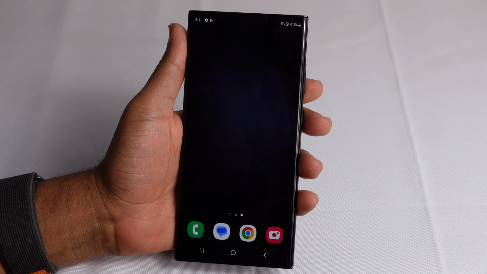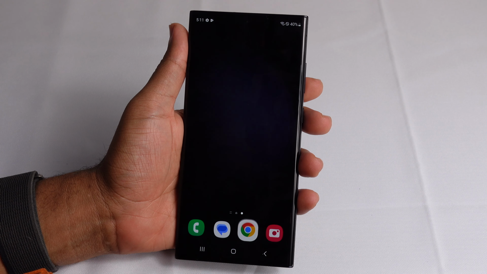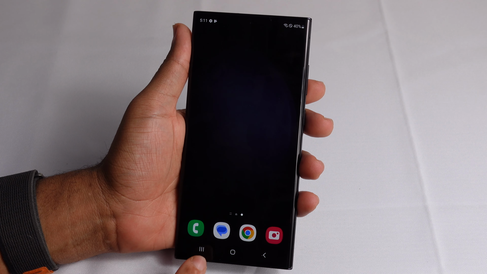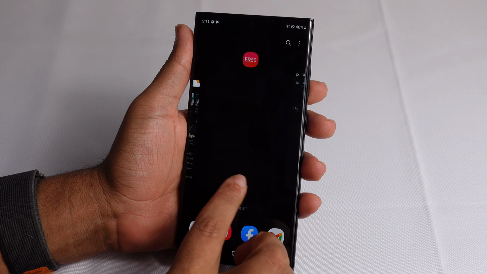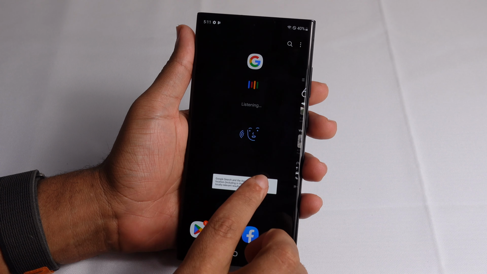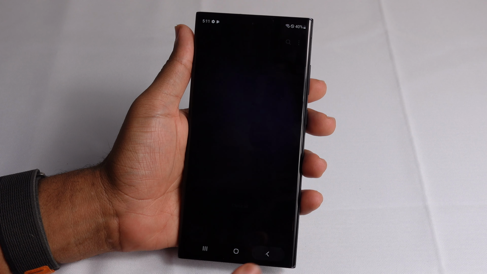Let's take a look at the navigation bar at the very bottom. On your Samsung Galaxy S23, when you open an app, if you want to go home, you just press the button in the middle there. If you want to look at all the other apps that you have open or recently used, you just tap the left button on the side here and you can navigate between all the different apps that you've recently opened. And if you want to go back, you can hit this button right here.